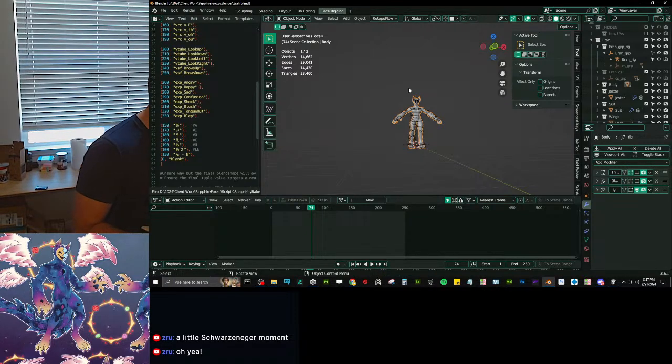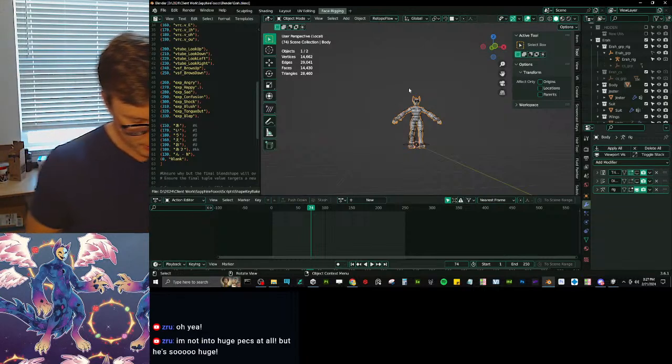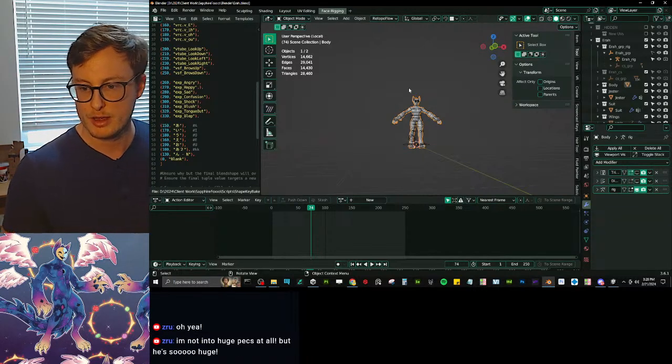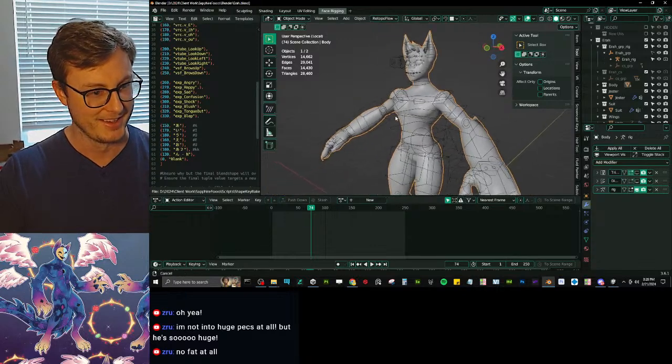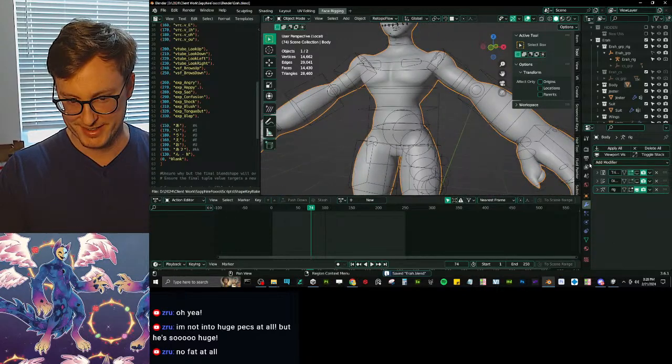We've split the mask. We'd like to figure out how to do not into huge pecs at all, but he's so huge, no fat at all. Let's add a displacement.